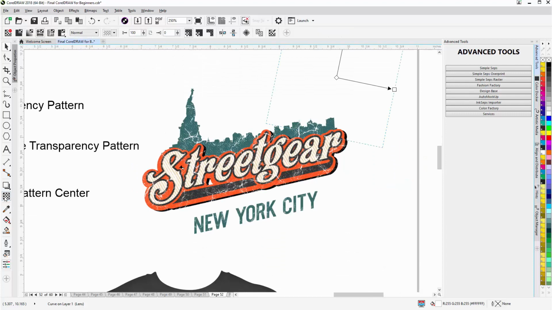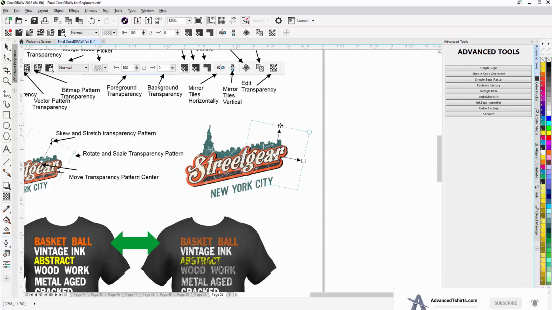I'll go to the transparency tool, and you can see this square. That is the bitmap that's creating the transparency and the cracked and grunge effect that you see in the overlay. Now these handles are the skew and stretch transparency pattern. We have the move, and we have the scale and rotate. So I can go to move, left click, hold down just like the fountain fill, and move the transparency. I can also scale and rotate the transparency effect. Very interactive, powerful, transparent texture bitmap effects in CorelDRAW. I can come here and skew that. So I can really dial these looks into whatever I'd like them to look like when I'm working with them.